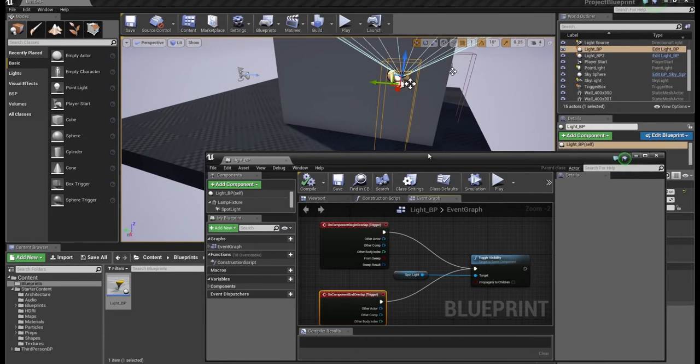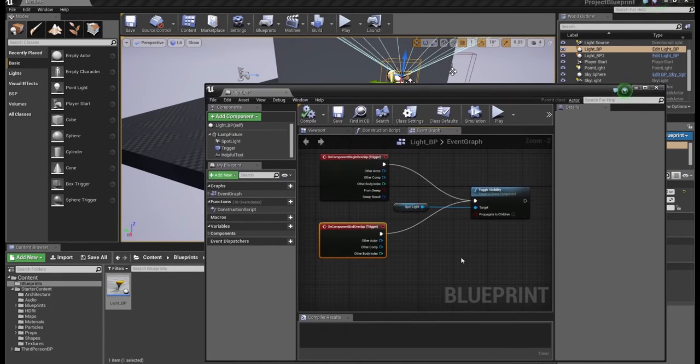First of all, let's disconnect our current setup that we have here, because we don't want our setup to function this way. So let's go over to our toggle visibility here. I'm going to hold down the Alt key, and while holding it down, let's hover over the executable here and see how both of our wires are highlighted. If I left click, that's going to disconnect all the wires that are connected to this node. So it's just a handy shortcut.